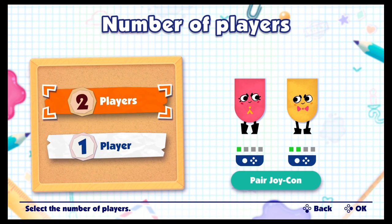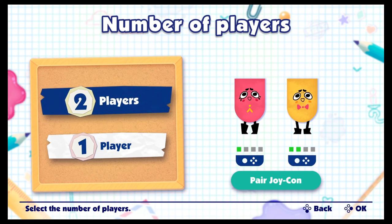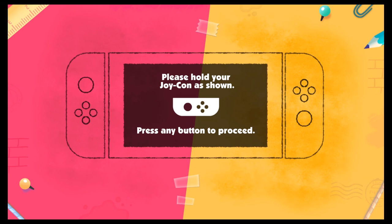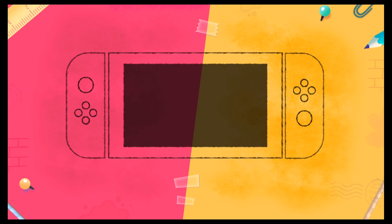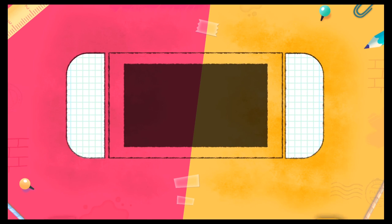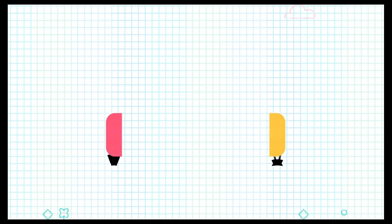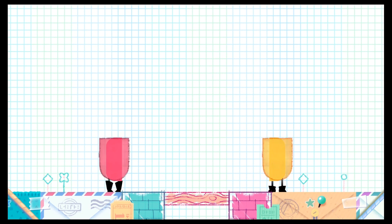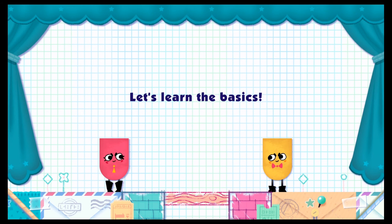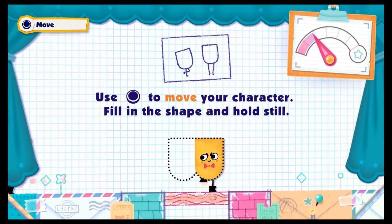Alright, so like I said, it's a two-player game, so we are going to play two players. And how we play is we split the Joy-Con controllers in the Switch into the left and right Joy-Con, and we're each controlling a part. Alright, so this is a tutorial, it looks like. Oh, so our Snip and Clip are actually the Joy-Cons? Mind blown.